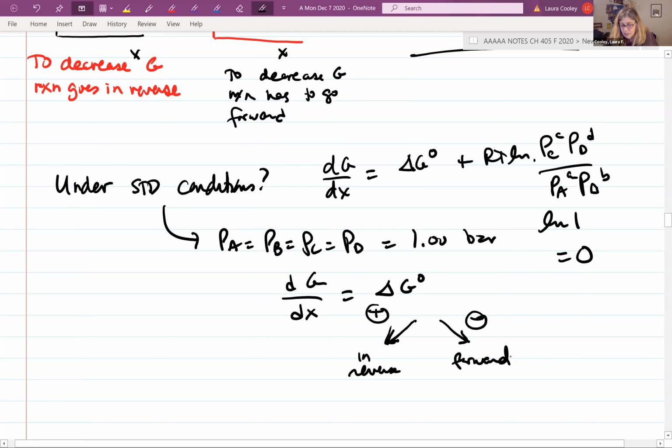That's why you have to add a little fine print. In freshman chemistry, you say, oh, delta G0 is negative, the reaction is going to go forward. And now we have to put under standard conditions, because we know better than to just listen to the Gen Chem take on it.